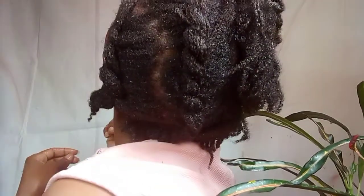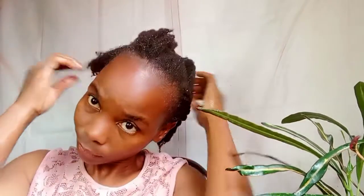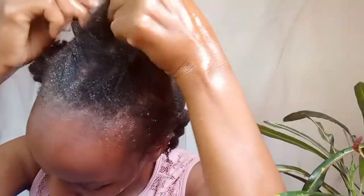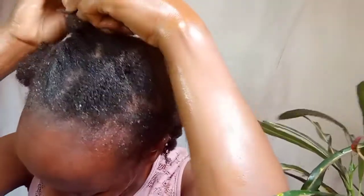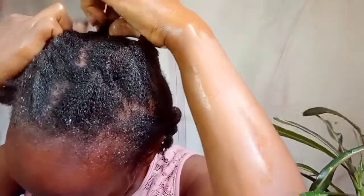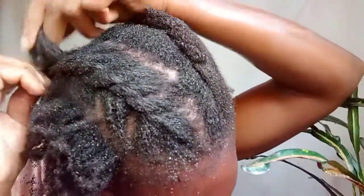More importantly, stretched styles eliminate a lot of dryness with your texture, because you are able to smooth products into the cuticles of your hair from the roots to the ends and allow it to set, not just plopping some products on top of your hair and neglecting the curls underneath. So many naturals, of course not all, neglect the importance of stretching hair texture and want to take an easier way more often, like wash and go styles.